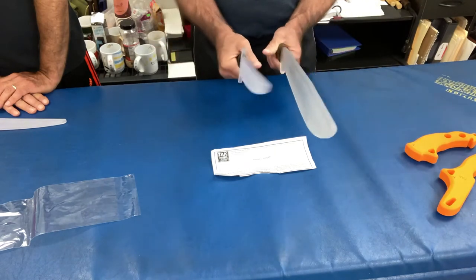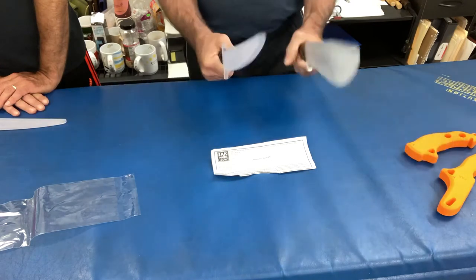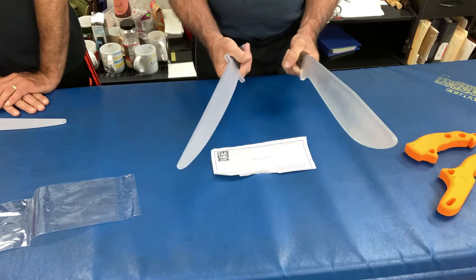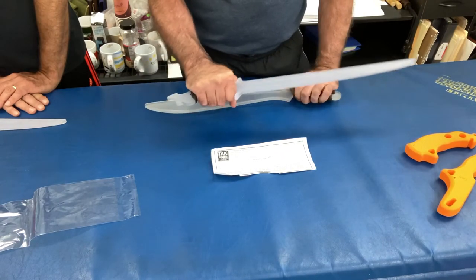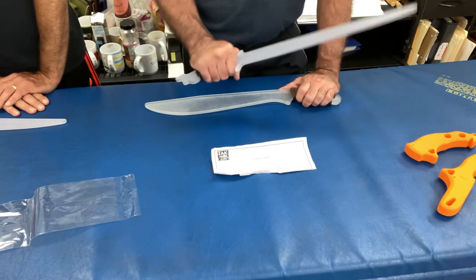Comparing the two grips for the first time, I like them both. But I will say that maybe because it's a new experience, this rubber grip feels particularly secure.